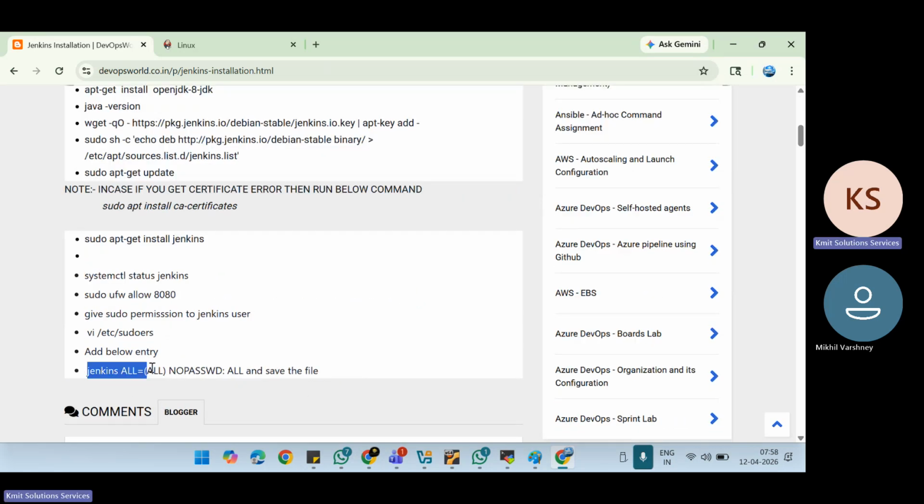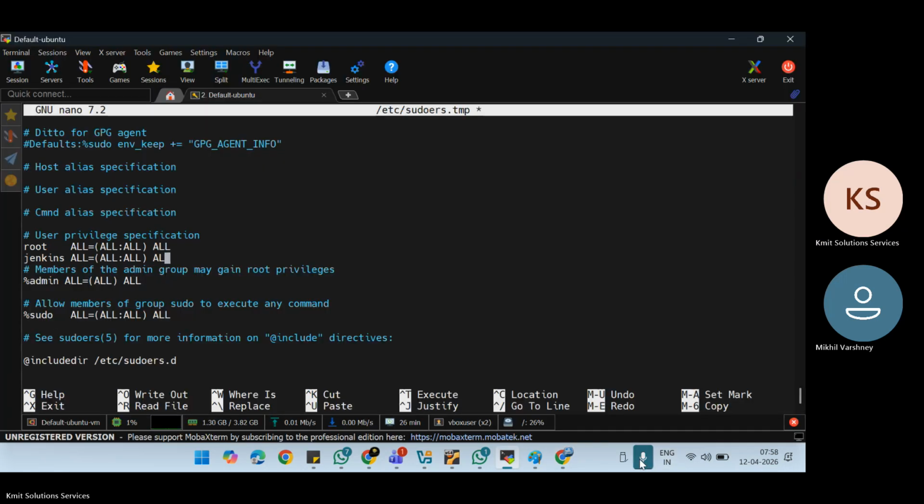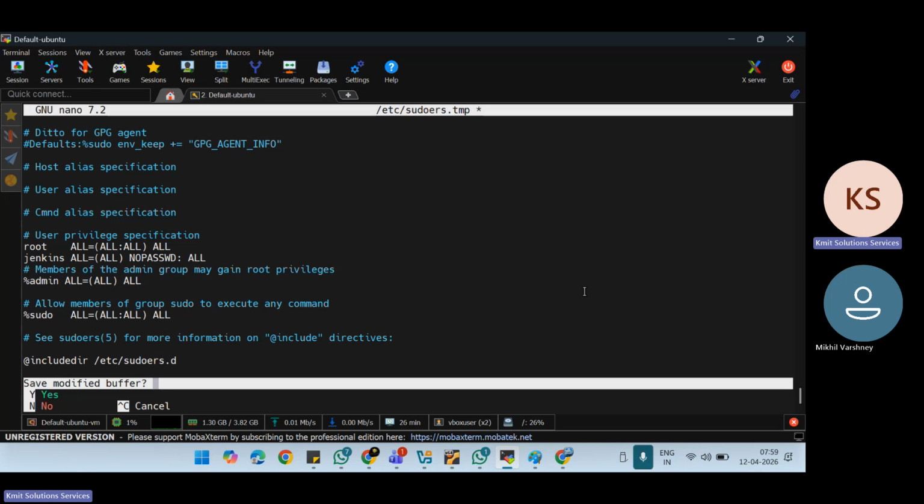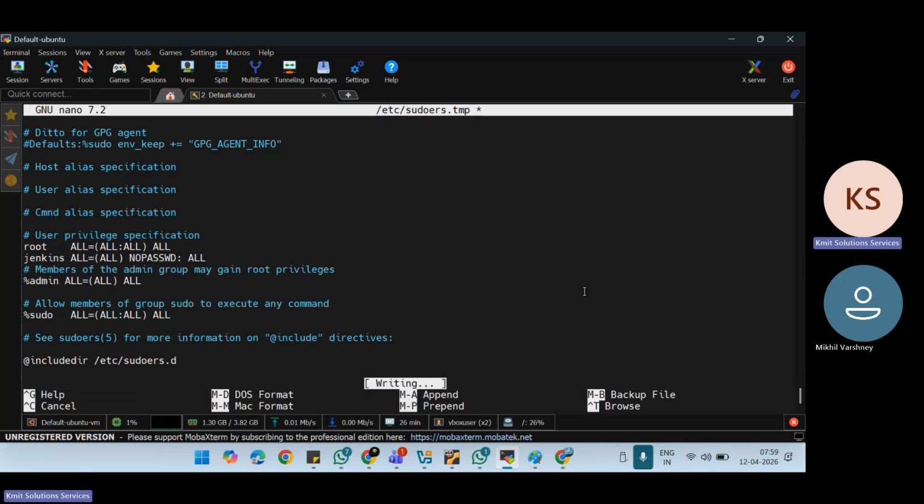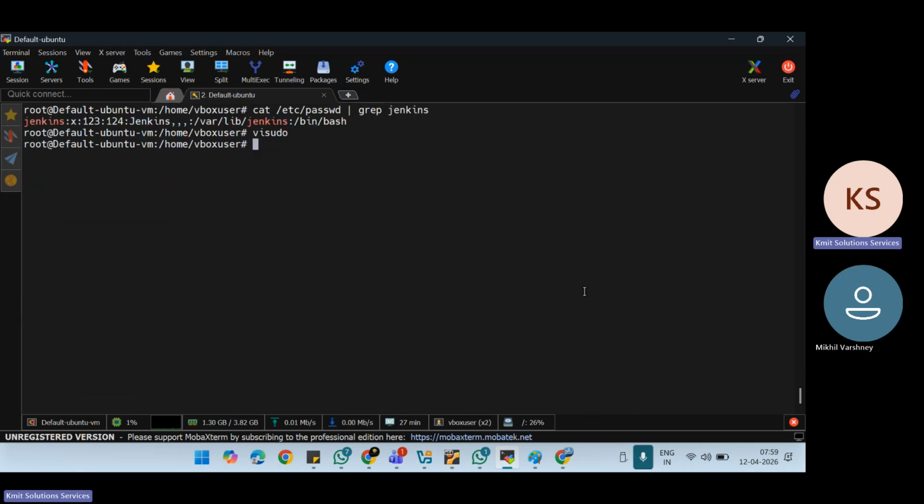I need to add like this. So I'm giving full sudo permission, and there should not be any password to be asked. Right. Now Jenkins runs on port number 8080.